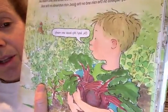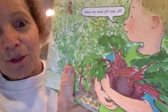It turns out that what we do for the soil isn't as good as what these worms and other critters do for the soil. The plants depend on the worms and on the sunshine and fresh air. They depend on the rain and on the good, rich nutrients in the soil. And this little boy has been doing this for a couple months now, and he's very excited. And he yells over to Maisie, "Oh boy, my beets are ready." And he has some beautiful beets.